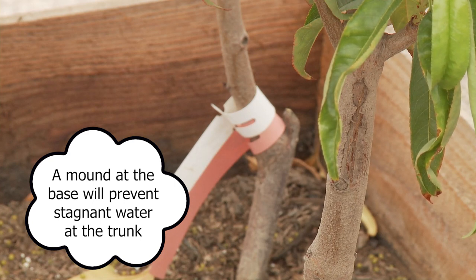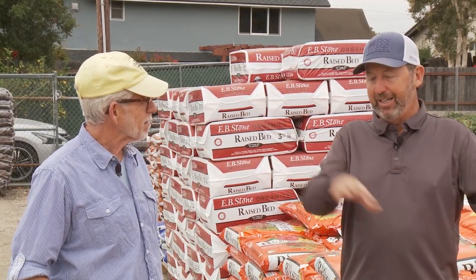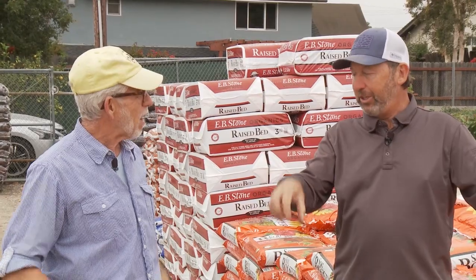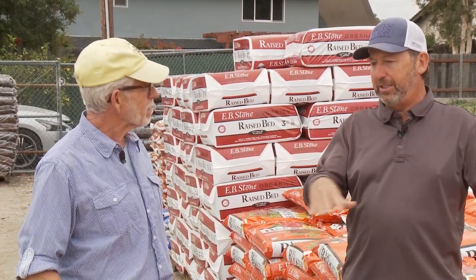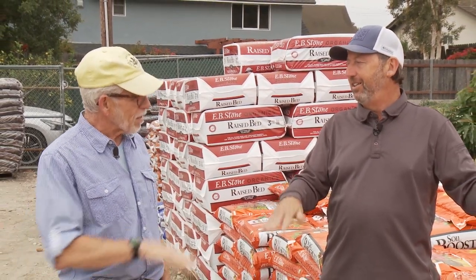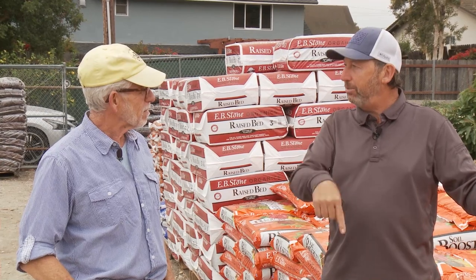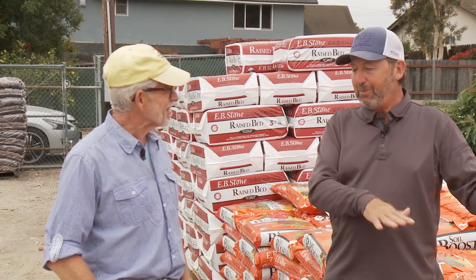This is a great mulch. This particular bag is great for mulch. It's organic. You put it right on top and it eventually works its way in. You can go 3 or 4 inches, but you don't need to. You just be deliberate about doing it every year, just so you're not seeing the native soil. Come into Paradise Farm and buy this every year and put it on. Make an investment in your soil.